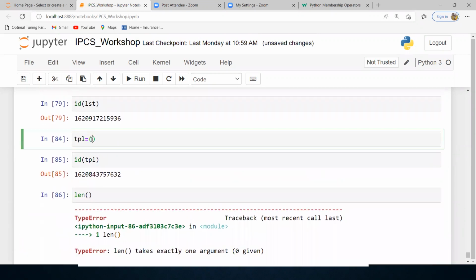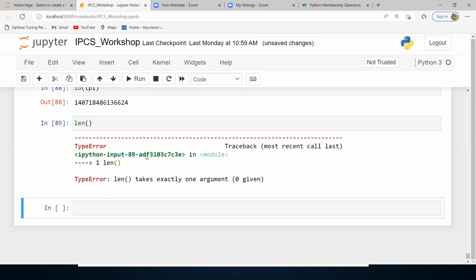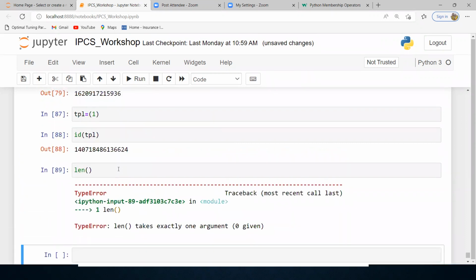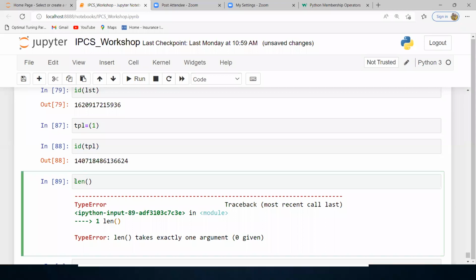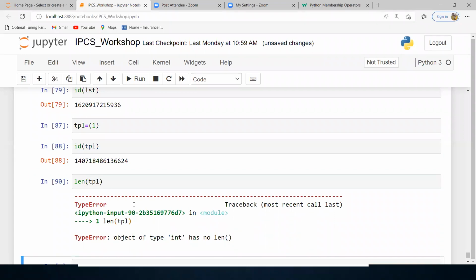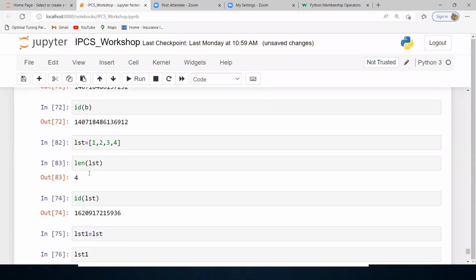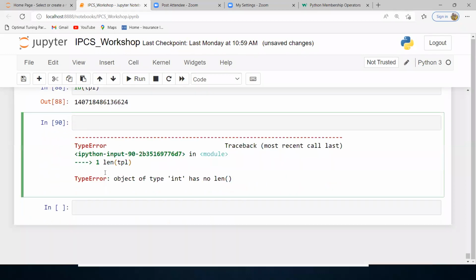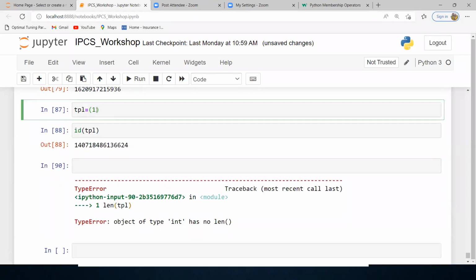If I go for at least one element here, then len of TPL says the object of type has no length.